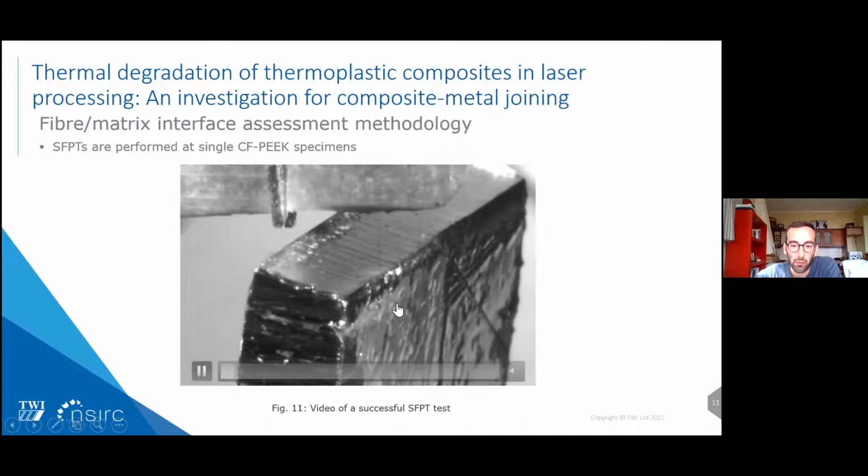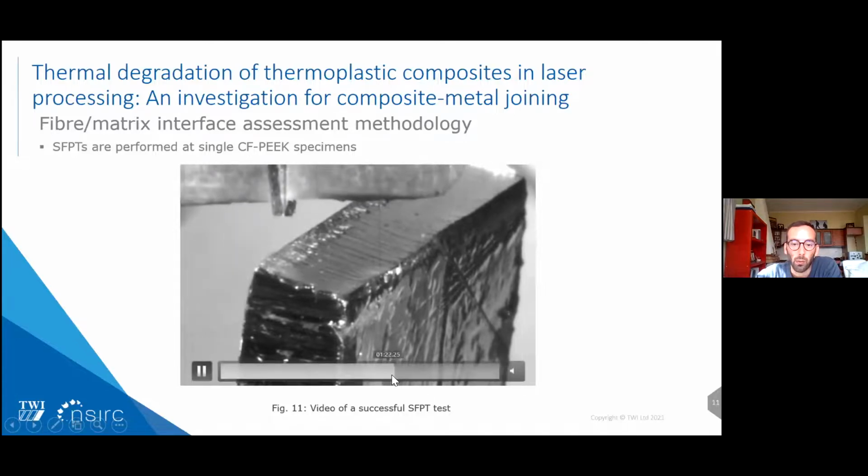The test sample is manufactured on a hot plate. I deposit some carbon fibers within very thin PEEK sheets, and by melting them, I create the sample. Then, mounting it in the testing machine, I proceed to a tensile, let's say, single fiber pull-out test. You can see here that the whole thing is moving, and now you can see this was the pull-out moment. The important and very difficult thing to accomplish here is to actually perform a pull-out test and not break the fiber, because otherwise you get a different property.